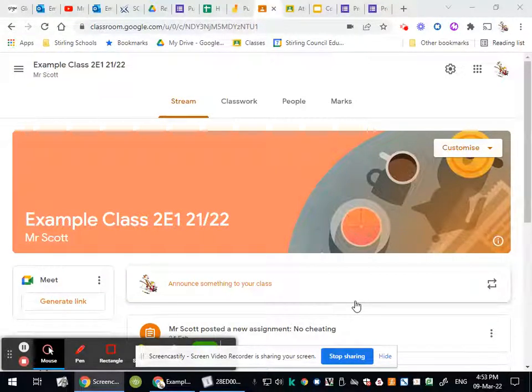Just to let you know, all pupil devices have now got the Mote extension installed, and we've done the same for staff devices and staff Google accounts, so that if pupils do use it to record a comment, it'll come up with just a little window for you to play it back really easily, and also so that you don't have to go and install it yourself if you want to give it a try.